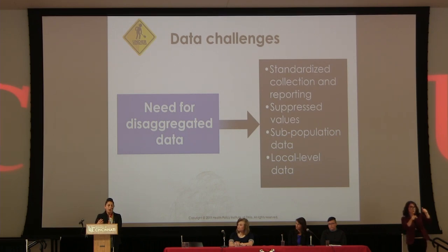We know that it's difficult to get data at a subpopulation level, and sometimes aggregate data can mask issues. So for example, Asian Ohioans or Asian Americans often do relatively well compared to other racial and ethnic groups in aggregate in regards to health outcomes. But we know when you dig a little deeper that there is a great deal of diversity in that population. For example, Bhutanese and Nepalese refugees in Ohio tend to experience higher rates of suicide and mental health issues, and you can't really get to that level of detail at the state level. So we see some barriers and obstacles to data there as well.